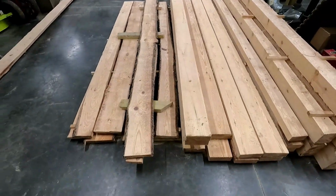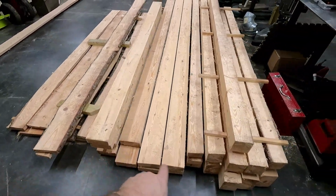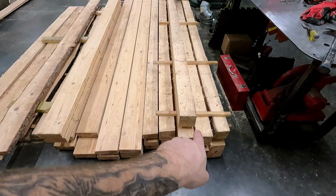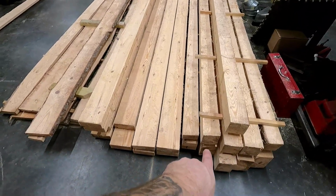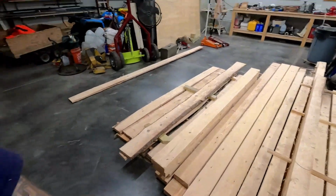Here's a look at our lumber so far. 1x, 2x6s, 4x6s, 4x4s, and right there in that stack, and see where my finger is, 2x4s. Won't use all of it, just the way the logs came out. Obviously you want to use everything you can whenever you're cutting. Always cut every piece you can, try to save as much material as you can, because eventually you're going to need something, and you'll be glad that you cut it up when you did.